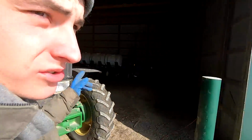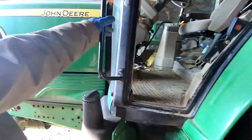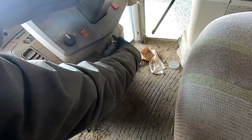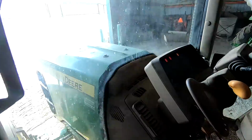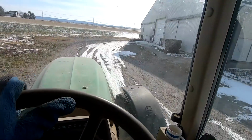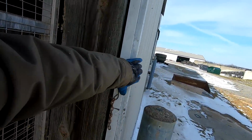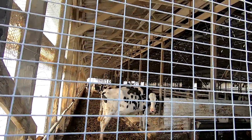I'm gonna take this tractor up. We'll get ready to get going then. Had this tractor plugged in for a little while. I think the battery's a little bit weak on this thing. That's why it doesn't start the best. The key is to plug it in. That helps a lot. The milkers are just getting the first group now. It's gonna be a little bit till we can do this.